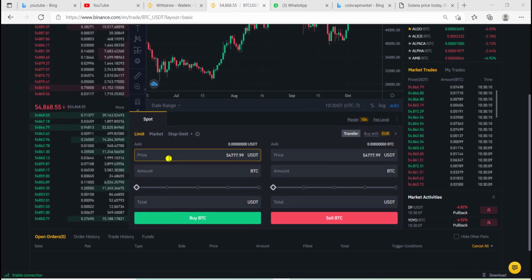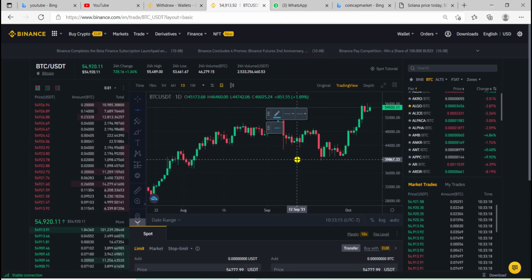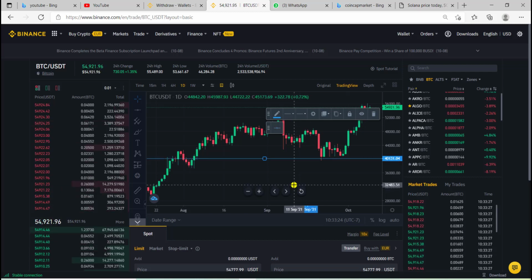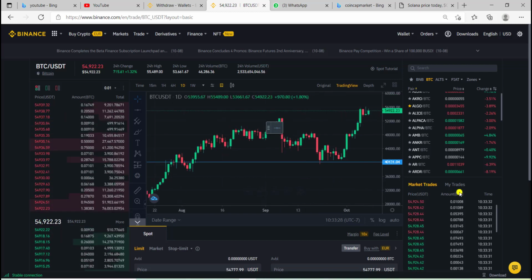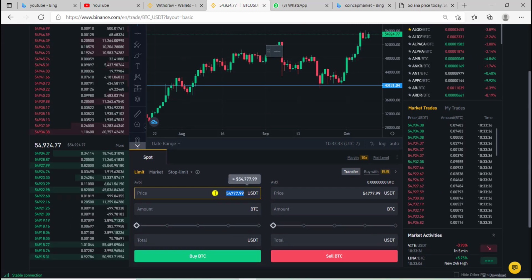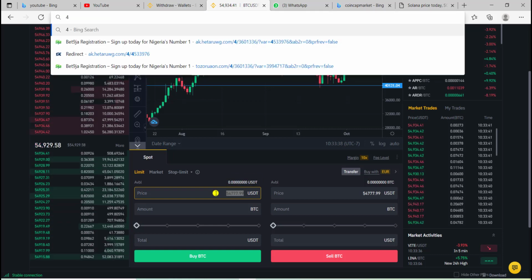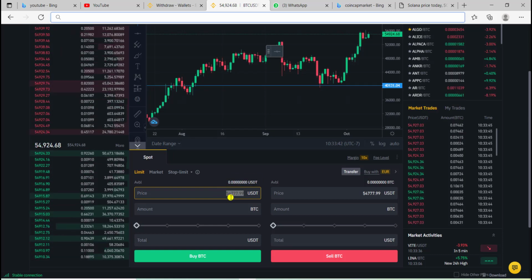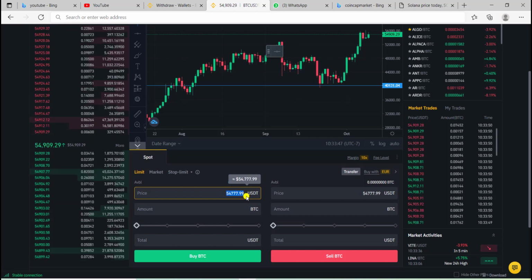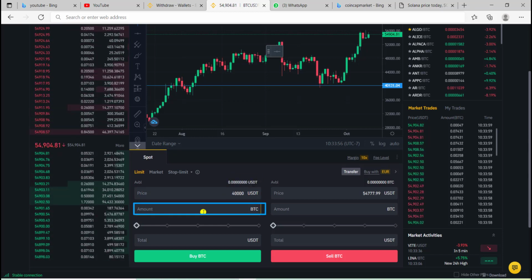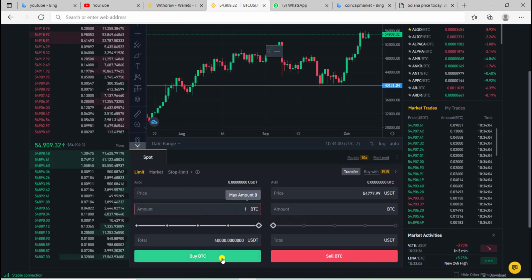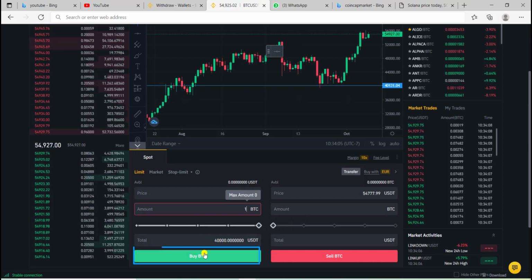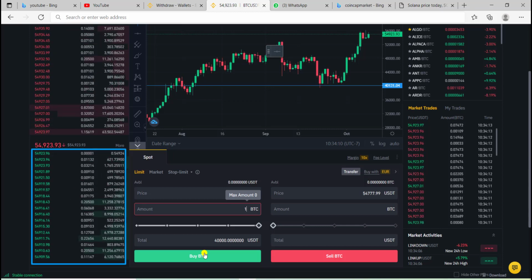The best way of explaining what these are is to use an example. So let's say I don't like the current Bitcoin price, but I have made my analysis which I think the price may come back to $40,000 and I am happy to buy at $40,000. I can actually place that order on Binance by typing in that $40,000 price point and choosing the amount of Bitcoin I want to buy. If I do that, and place that limit order by smashing the Buy Bitcoin button, that order will then be added to the order book.